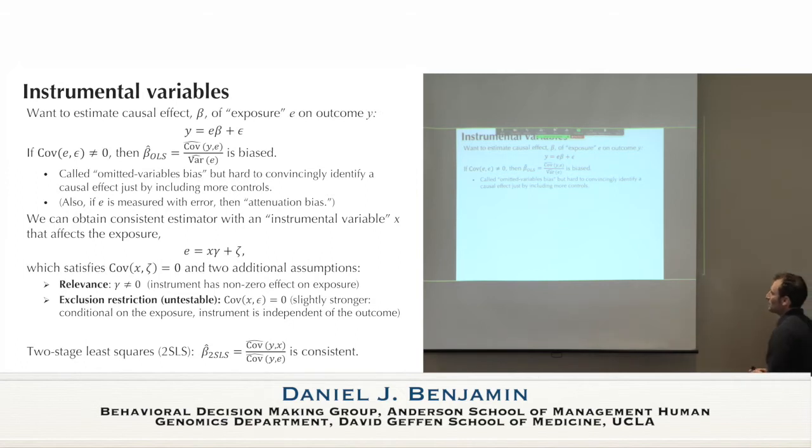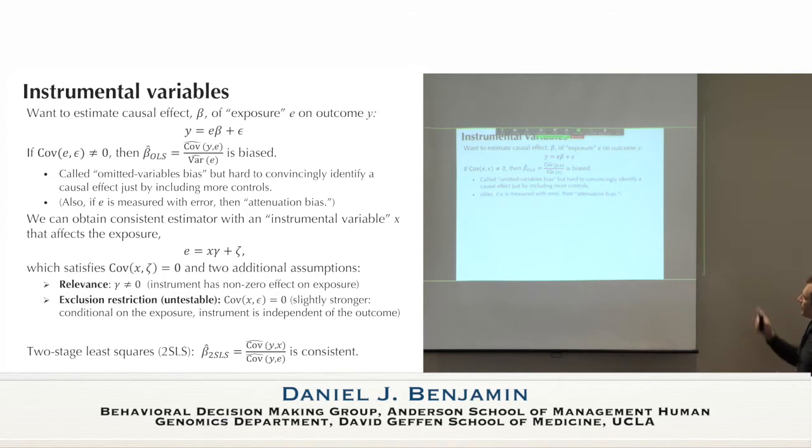I think the name of the bias suggests that the way you would solve it is by controlling for more stuff, the omitted variables. And that was, for decades in economics and other disciplines, the standard way that you would try to deal with this kind of problem, just control for more things. The problem is it's hard to know when you've succeeded. This is what Patrick referred to as the plugging the dikes problem. If you're clever enough to think of another problem, then you need to control for something else.